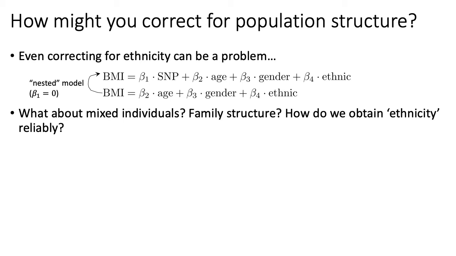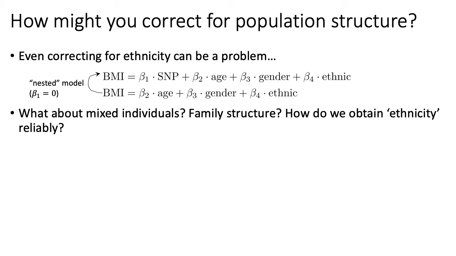Conceptually you could, in the sense that if you recorded the ethnicity of every individual in your study, then suppose you're doing a study of BMI and you wanted to correct for age, gender, and ethnicity, presumably you could build two models to do this nested approach. In model 1 you just fit a line for age, gender, and ethnicity. In the second model you fit a line with some weights for SNP, age, gender, and ethnicity, and you could compare the two and then test to see whether your SNPs provide more explanatory power on top of what age, gender, and ethnicity can tell you.